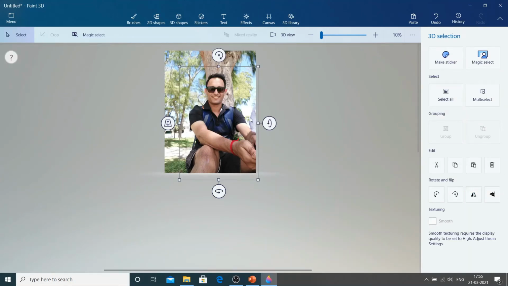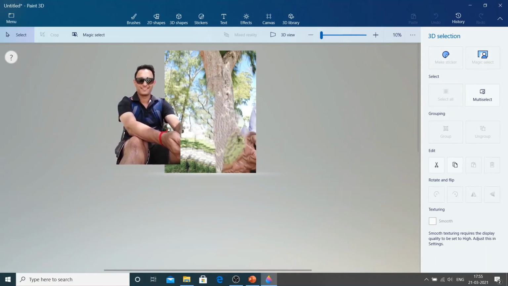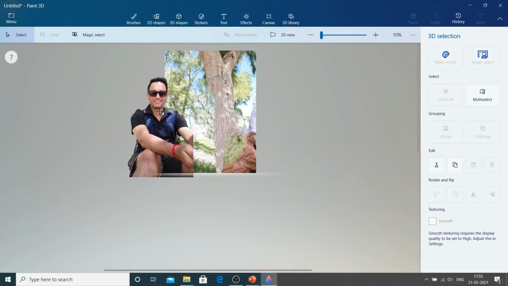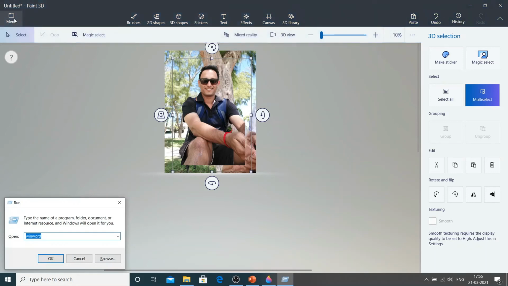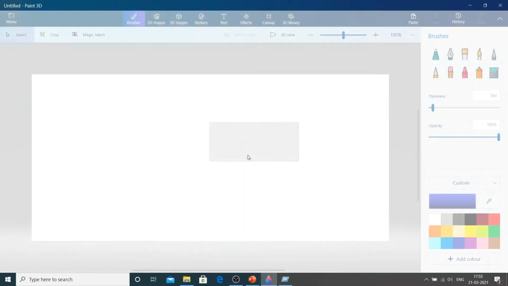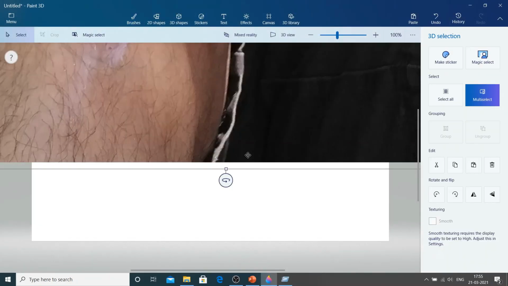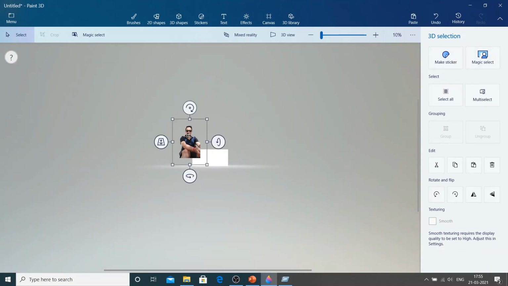And as you can see, I can just drag it over here. It tries to fill in what is removed with a kind of a good replication, but I can of course remove myself from there. I can copy that and I can save it if I want in another image. Let's say if I want a new one, so don't save the original image, I want it again, I can save it.